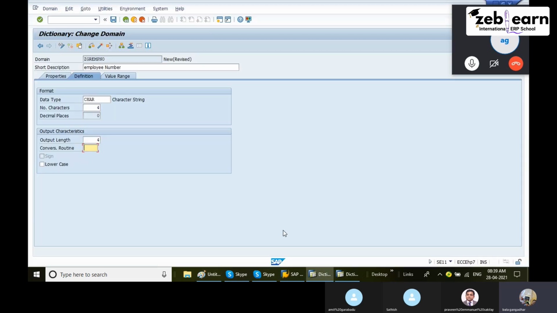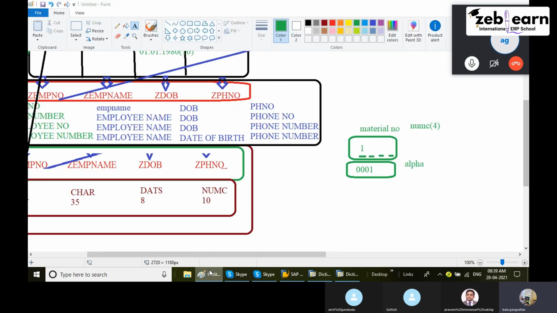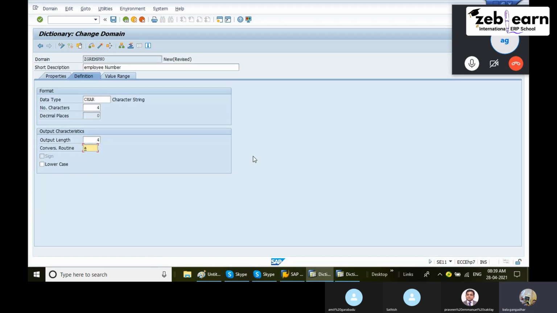If you want to maintain any conversion, here, if you won't maintain it, no issue. But if you want this type of conversion used in programming, then we have to maintain alpha. They will give that in the specification.